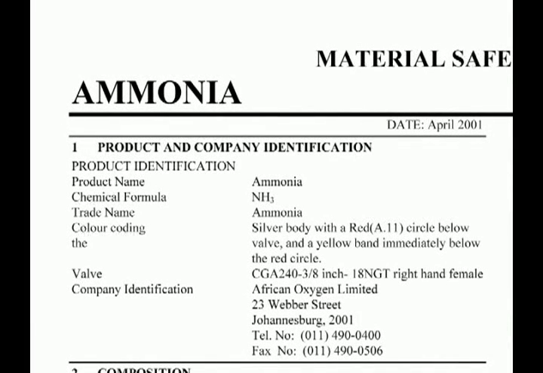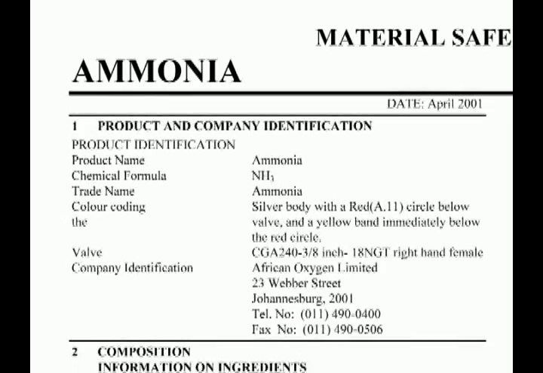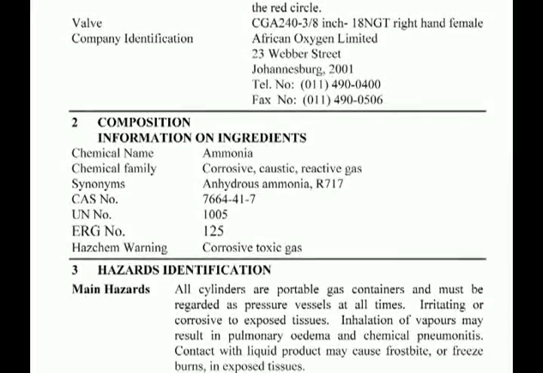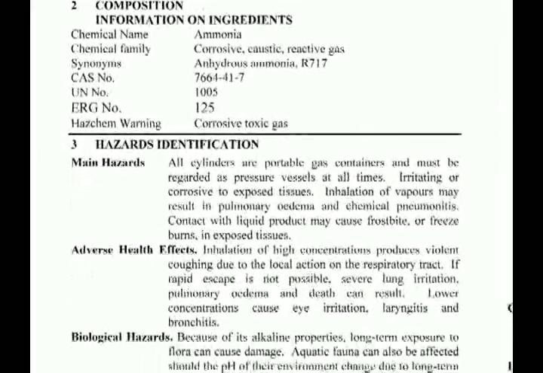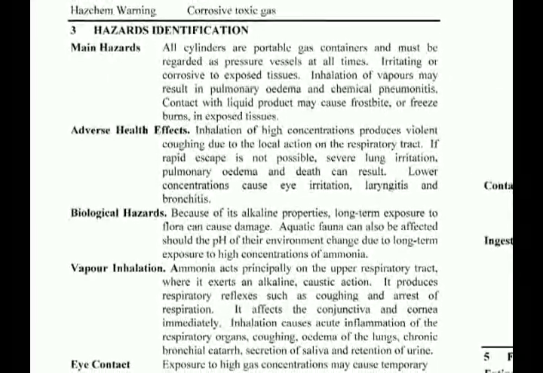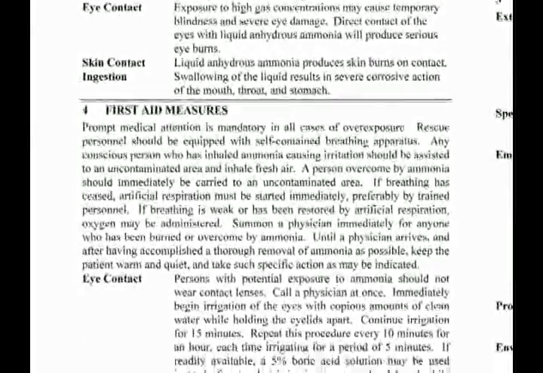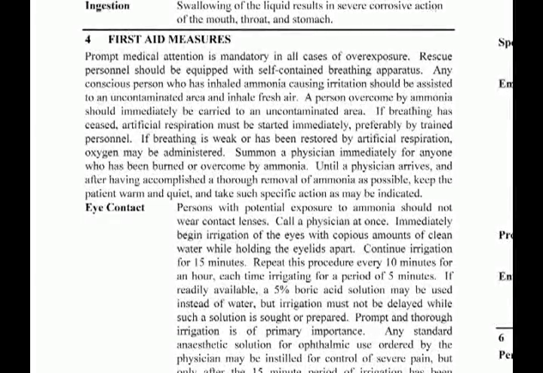This names the material and relates the MSDS with the label and shipping documents. It also includes the mailing address and phone number of the manufacturer and distributor. Section 2 indicates the composition of the material's ingredients. Section 3 is the Hazards Identification section. This describes the material's appearance, odor, and health hazards. Section 4 lists first aid measures, potential routes of exposure, and typical symptoms.